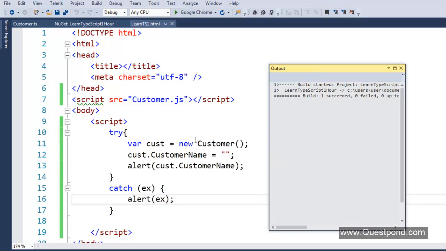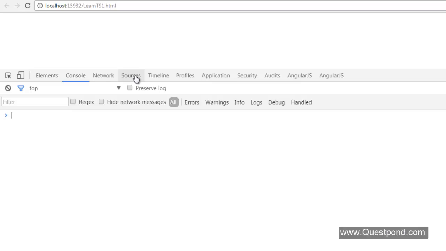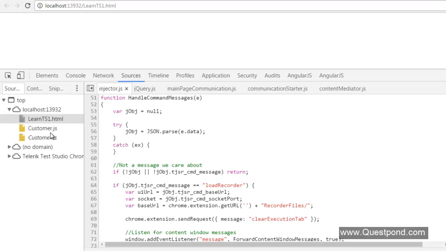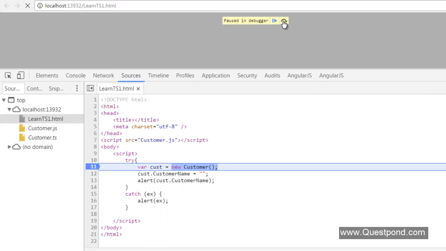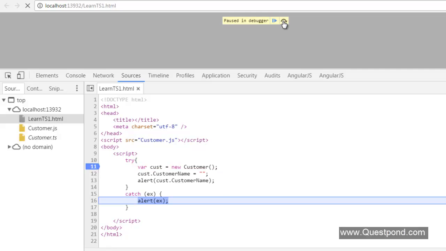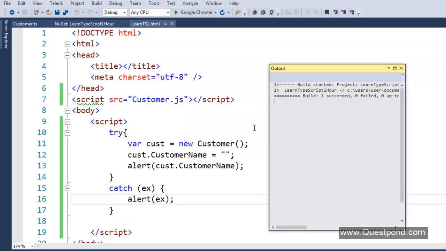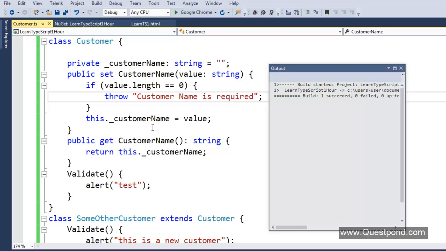So if you want to see how this code runs very quickly, I can do an F12 and we can just go and debug. I'm using the Chrome debugger. So here it goes. I create a customer object, I set a null to it, and it comes to the catch, right? Why? Because it has thrown an exception and I get a display out. So again, you can use those try catch syntaxes. You get that feeling that you are inside your own house, if you're doing C# and Java: class, inheritance, throw, catch, try, finally, and so on, right?